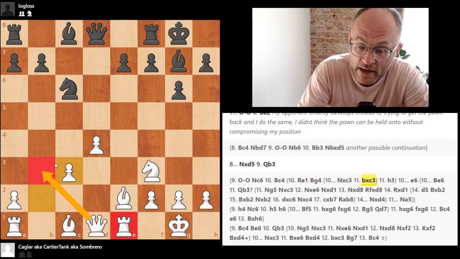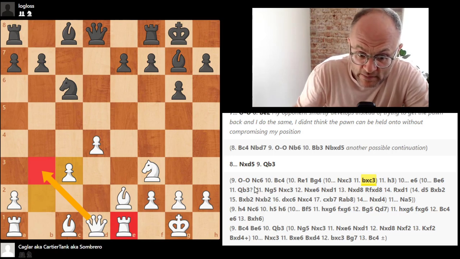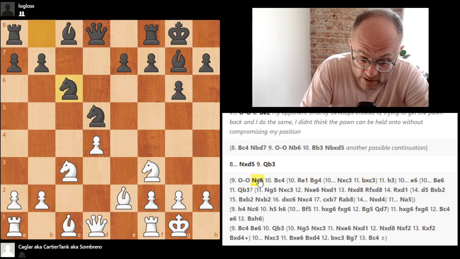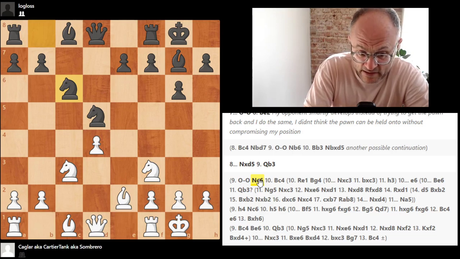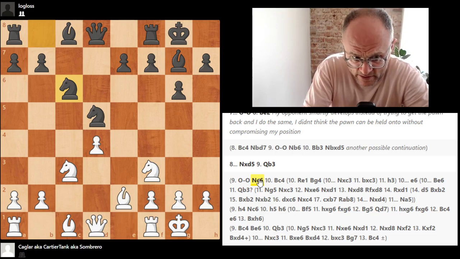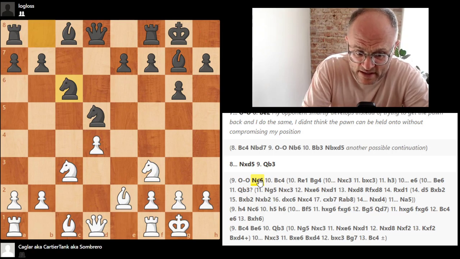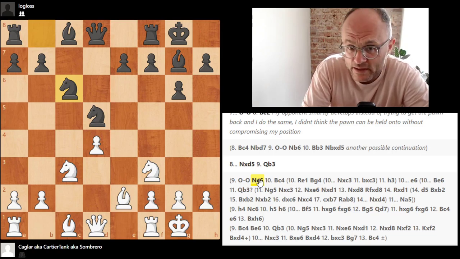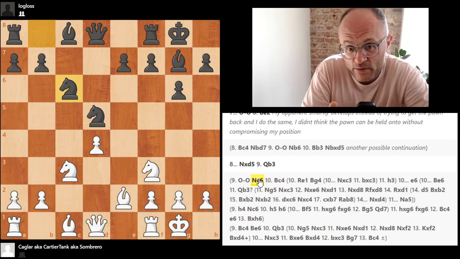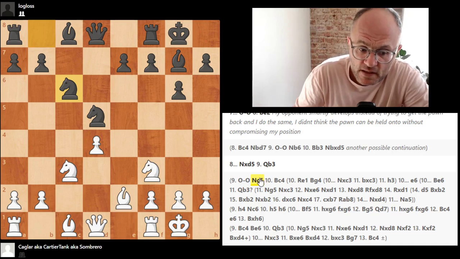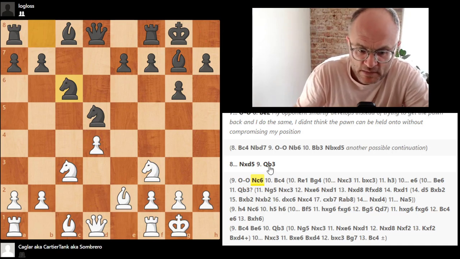And we say, oh, on queen b3, I'm going to get smacked. With rook e1, I'm kind of sort of doing something. So maybe there's a different building move besides rook e1, but the main thing I want to say as a dynamic is like, oh, we don't have much or anything, but now at least the bishop on c8 has real questions about what it's doing in life. On e6, it gets smacked with knight g5 if bishop f5 doesn't really know quite yet what it's doing there. It wants to pressure the center, right?